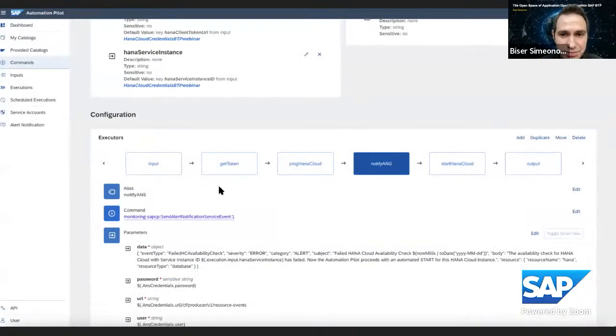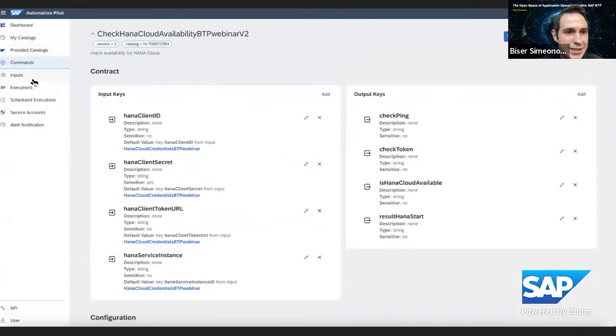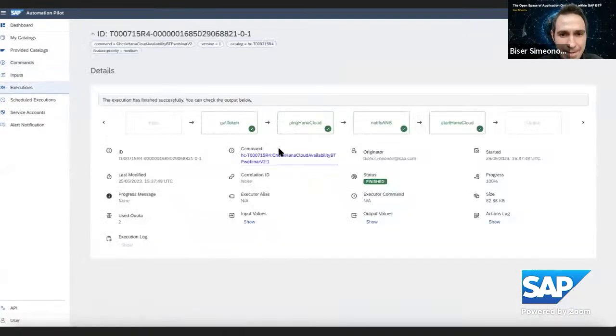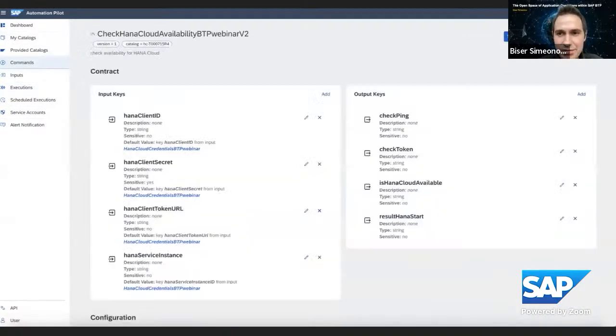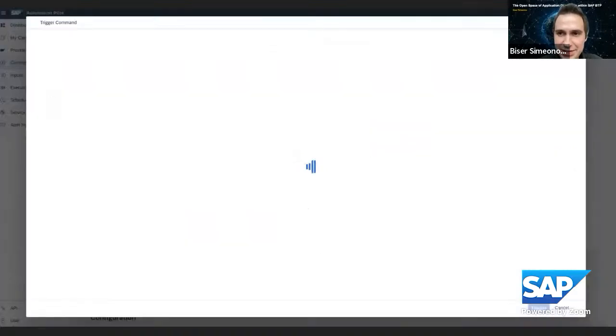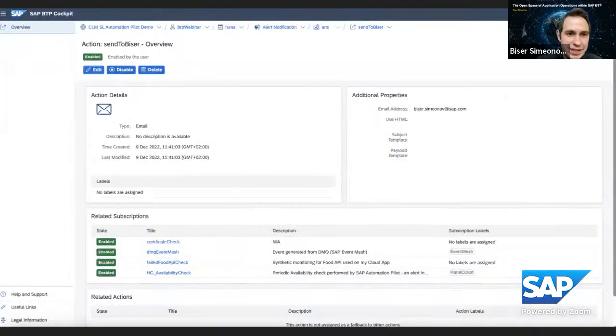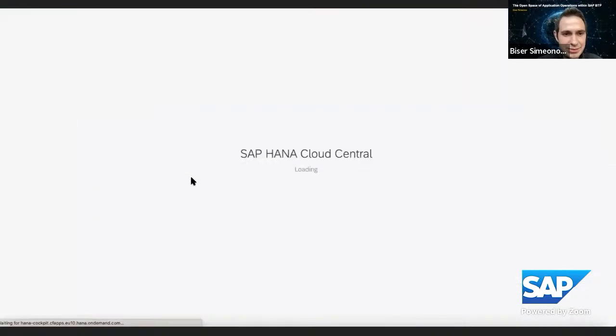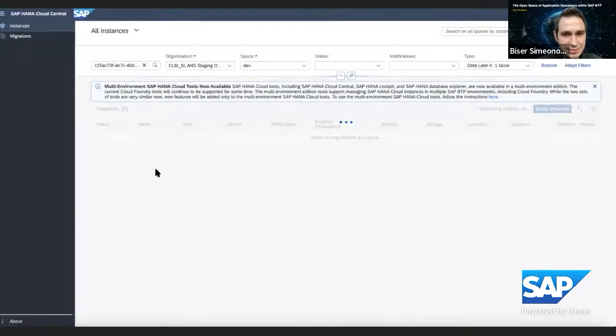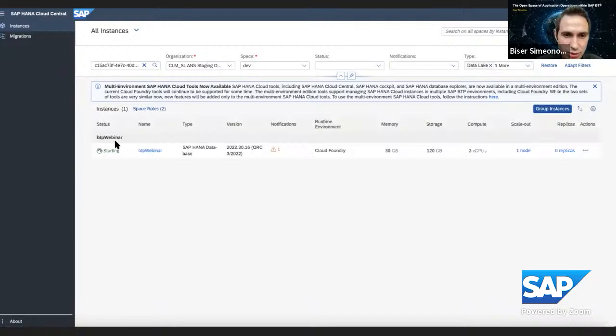So now in theory, if I go back to the executions and trigger over again the very same command that was executed successfully, and if I go back to my HANA Cloud, we have seen that the status was set as stopped, and now it says starting, right?